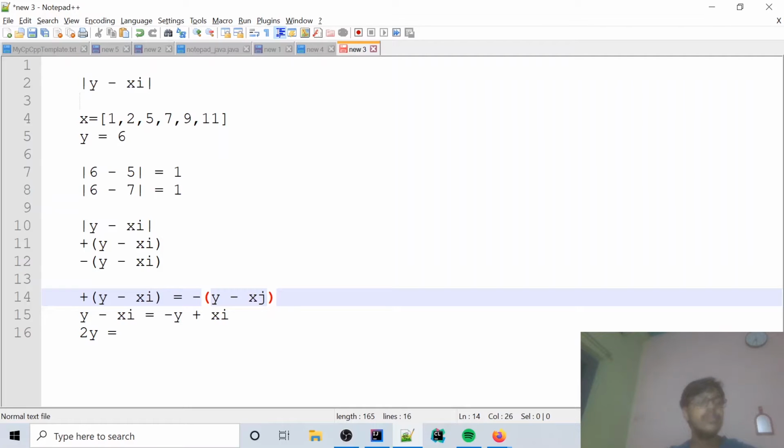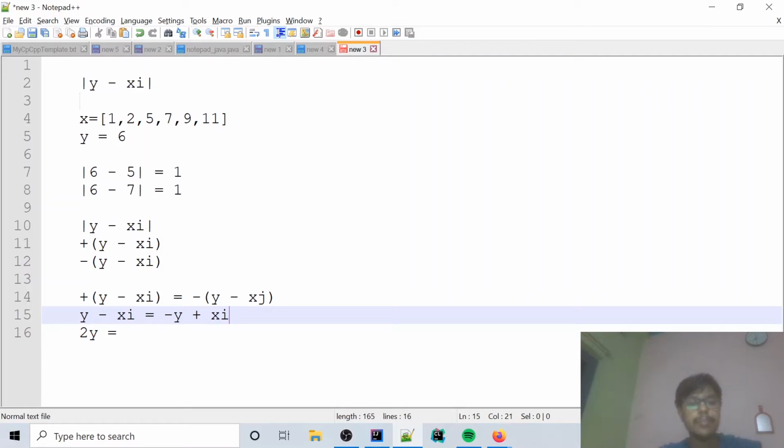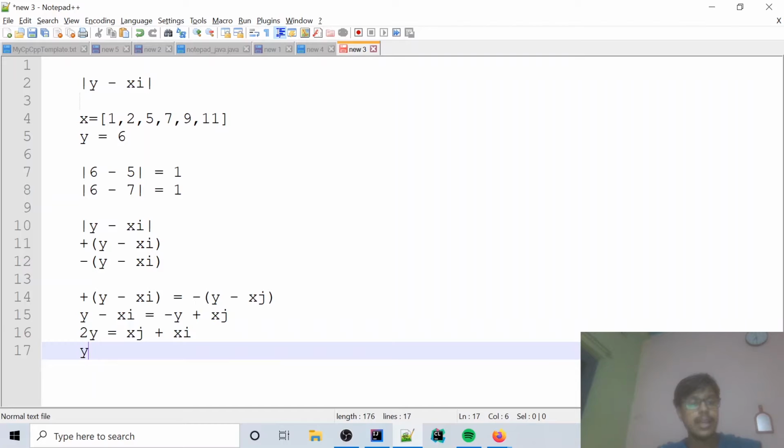They are two different x's, and in the problem statement it is clear that there is no duplicate value. So y minus xi equals minus y plus xj. It becomes 2y equals xj plus xi, and y equals xi plus xj upon 2.